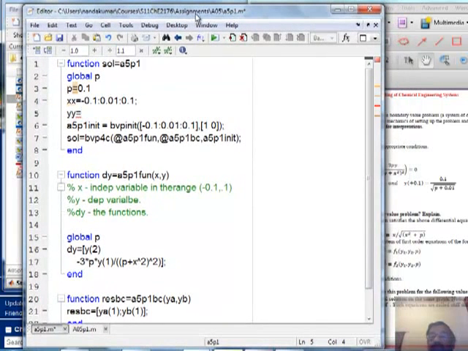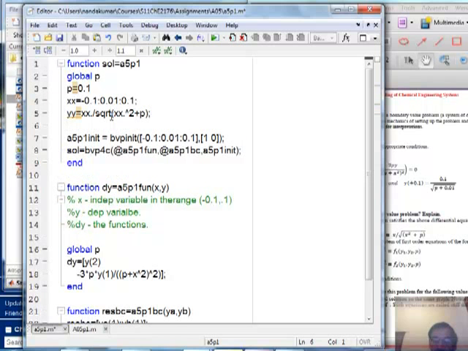I can do this in a single line if I use the element-by-element operation: xx divided by the square root of xx dot square plus p. So p is now defined in this, and that will create yy.